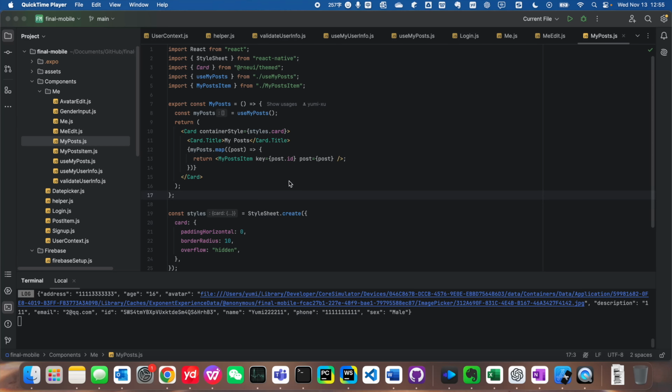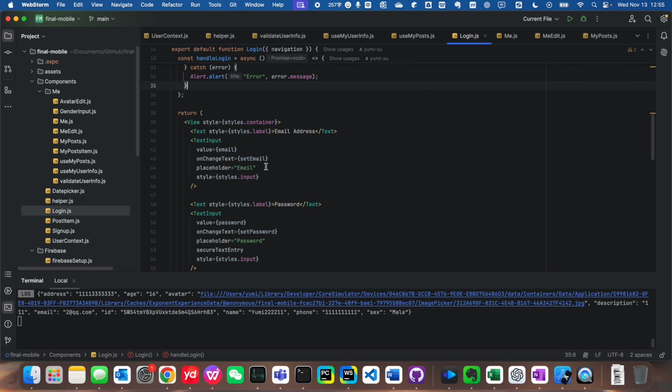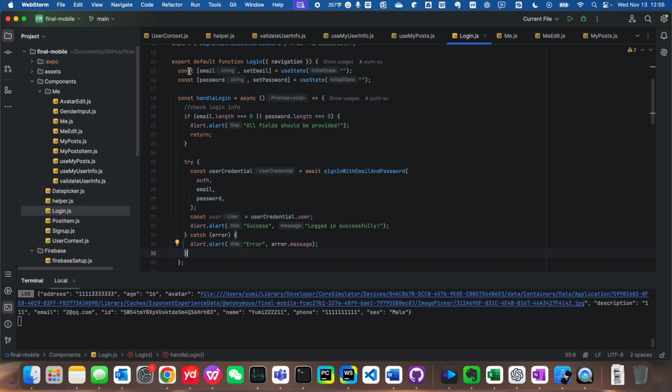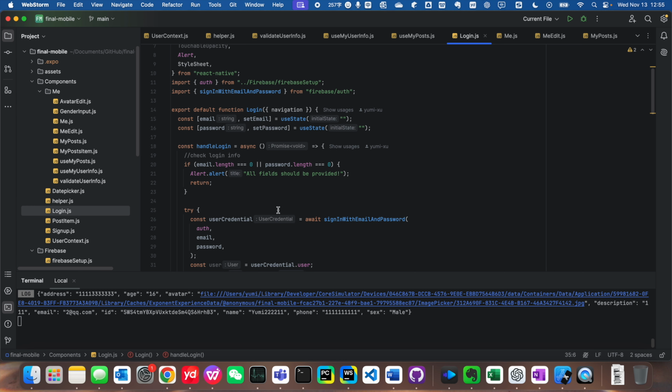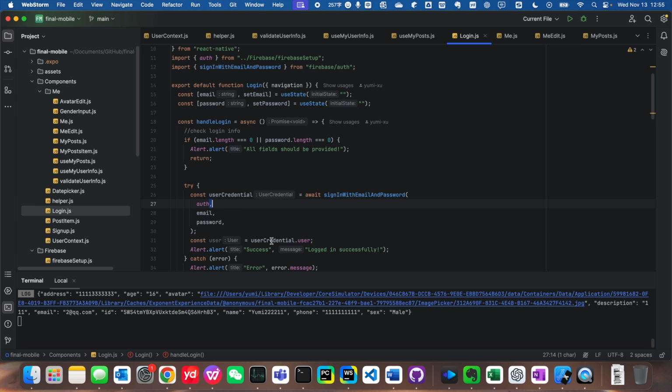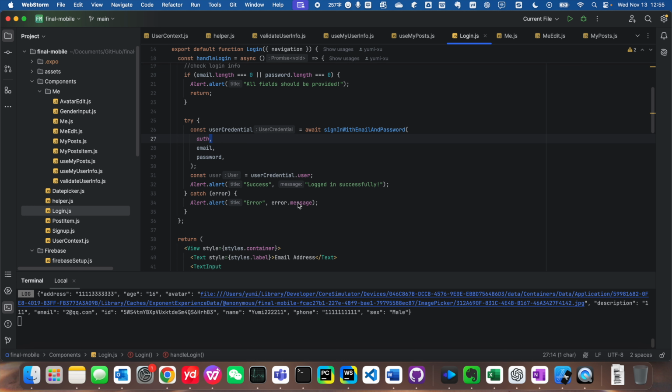I will talk about the functionality and the purpose of all the elements. First, I will show the login part. It will provide a simple UI for logging in with email and password, and it also leverages file-based authentication to validate the credentials. It will also show the login successful or error message.